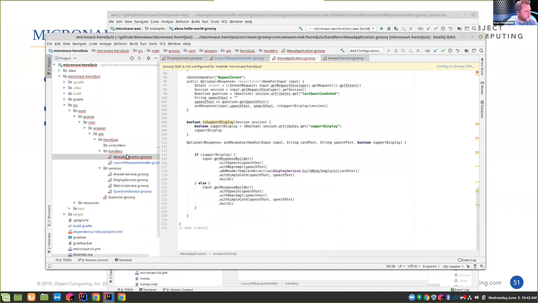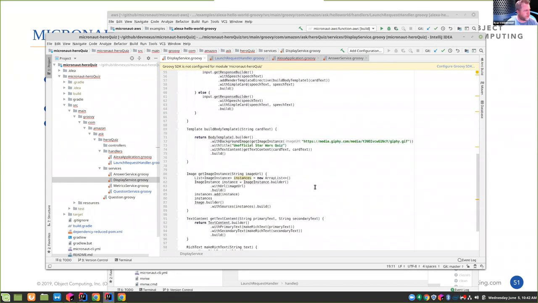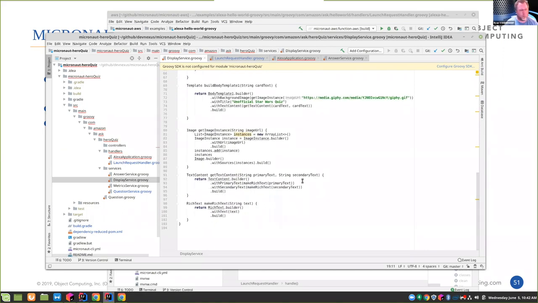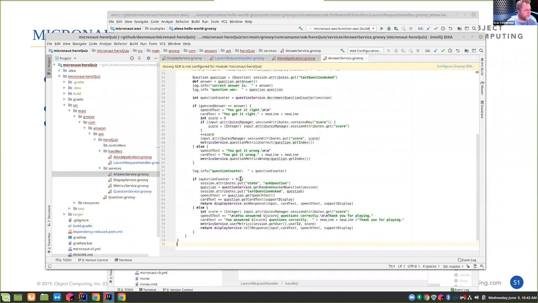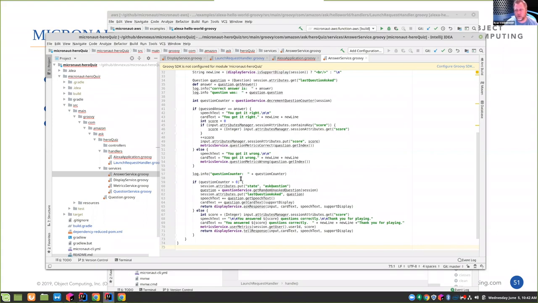And it's cool with Micronaut that I can use services and singletons and really divide my code up in a way that doesn't turn into a big mess of spaghetti. So I've got one for the service here as a singleton just for displays. Just for doing things related to printing displays or images or dealing with those mundane things in the API. And I've got one here that gives me my answers for the questions, does all the processing for whether when you answer the question, was that the right one that was asked?